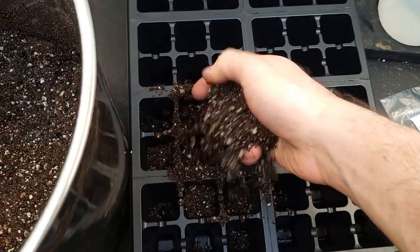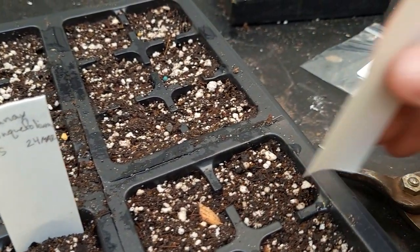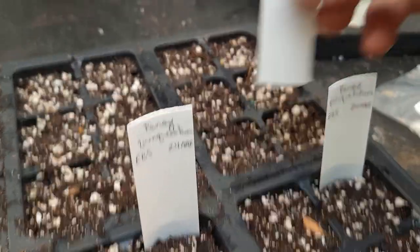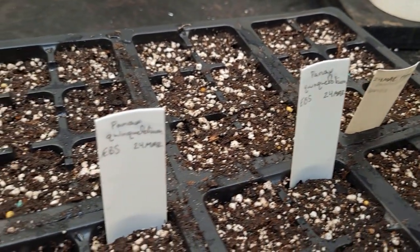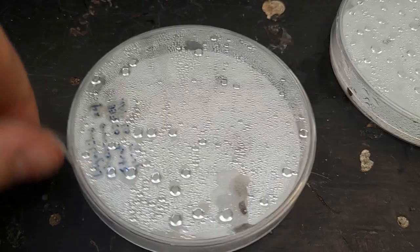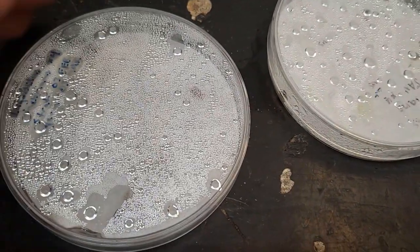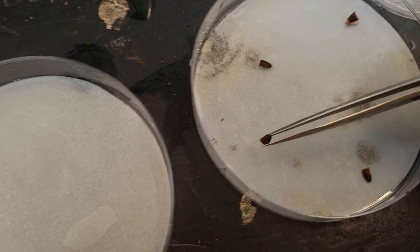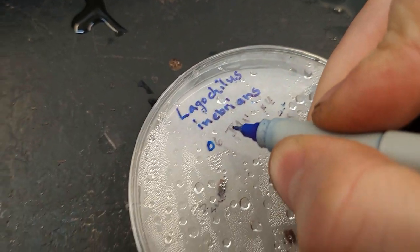Need another tray. I'm being especially cautious this year with labeling. Last year, those rowdy squirrels I was talking about tipped over a couple of trays, spewed the cells everywhere. I didn't know what seed went where, and I ended up watering several weeds for six months. I also had to check in on some Lagochilus inebrians seeds that I have been experimenting with for a couple of months. These are an exceptionally rare acquisition, so I've been going slow with germination testing. Here I am transferring one of the groups to a new dish, away from the mold that has popped up, and redoing the label.